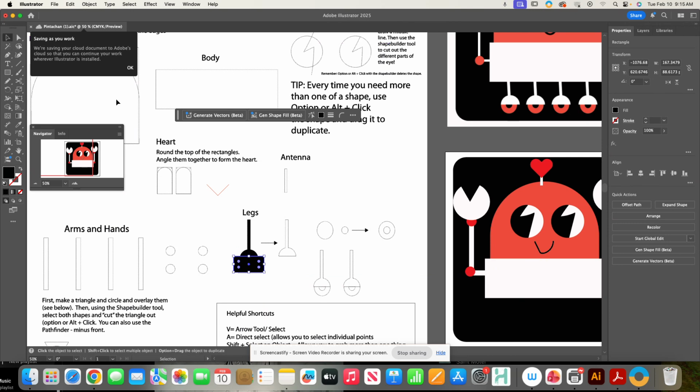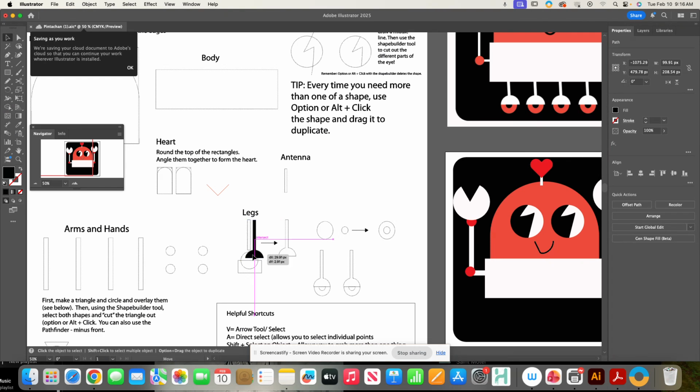So if we put this rectangle over that circle like this, and we select those two, if I use Minus Front, I can just chop it. And then these two shapes, I can merge them with the Pathfinder, or I can use the Shape Builder tool. Either works. And so then you have this wheel cover thing, which we're going to duplicate. And then to build the actual wheel, we're going to use the circle tool.